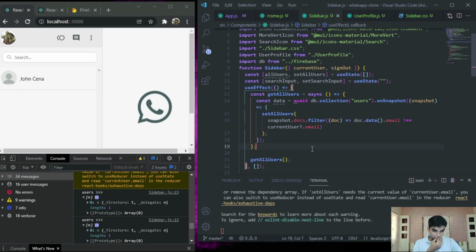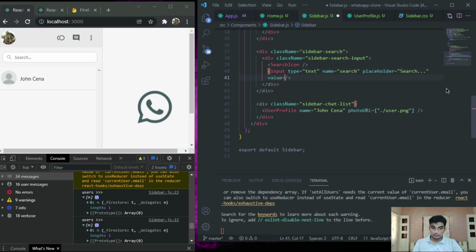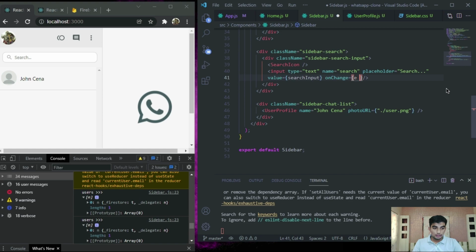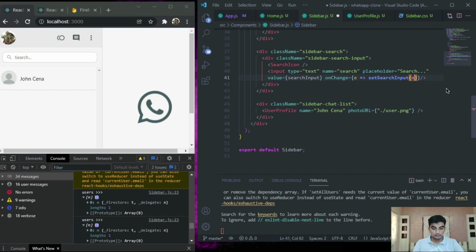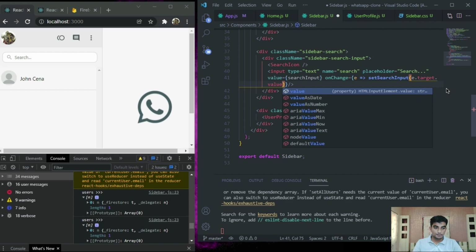Now go to the search input, and type value equals searchInput, and then onChange, whenever the text changes, it sets the search input accordingly as e.target.value and save it.